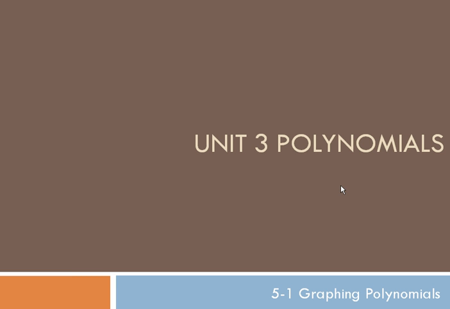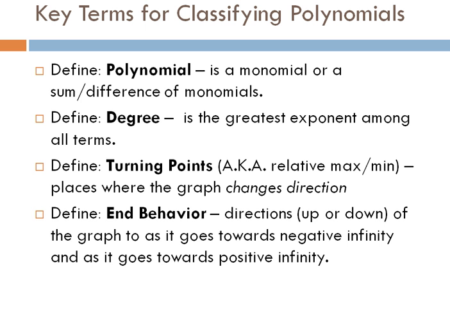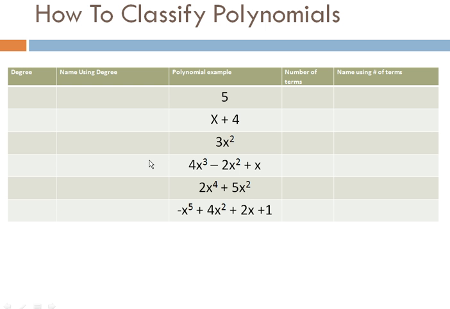First day of Unit 3 on polynomials. I'm going to introduce graphing polynomials. So here's some key terms. Today we're going to focus on what it means to be a degree, how to find it. It's really easy, just the greatest exponent among all of the terms in the polynomial. We're going to show you how to find turning points on the calculator, and then here we go.